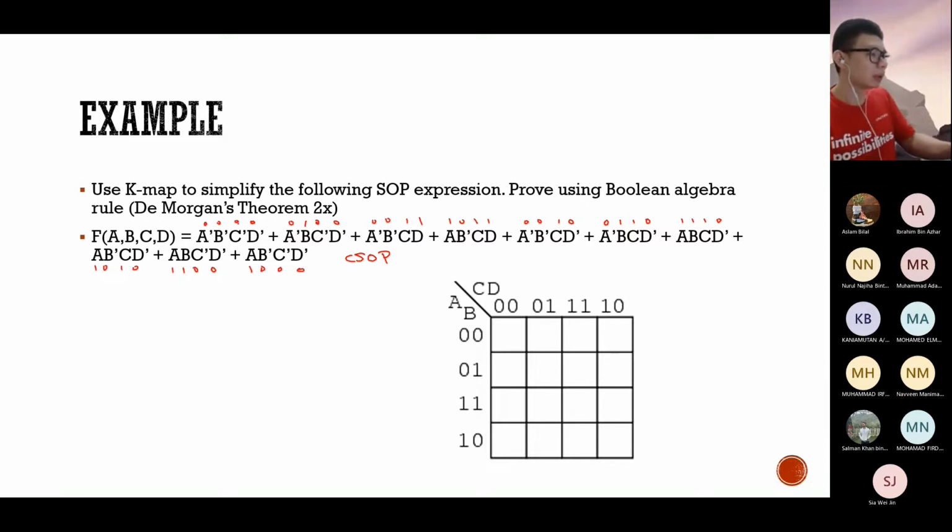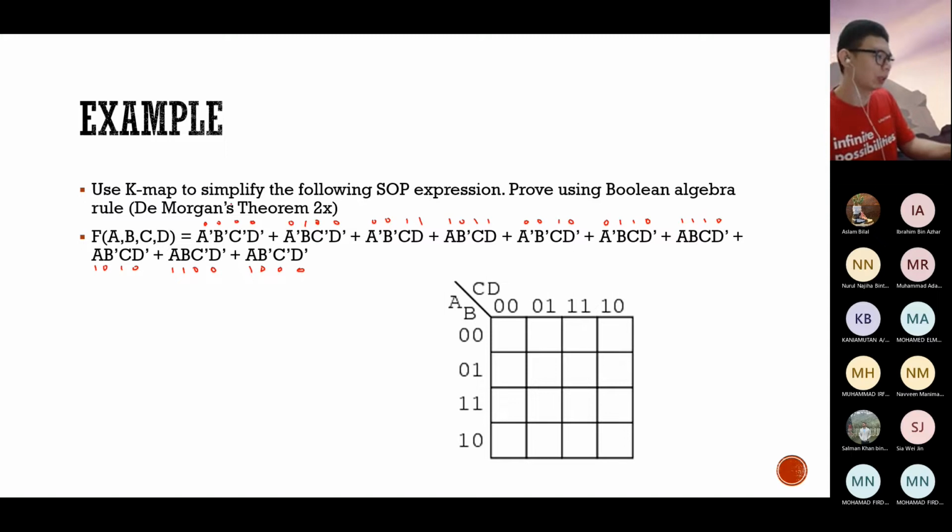Let's do a quick check to see if there is a mistake somewhere that we are not aware of. 0, 0, 0, 0. This one's okay. This one's okay. This is okay. Looks to me there are no obvious mistakes over here. Now we are going to transfer all these values onto this K-map.